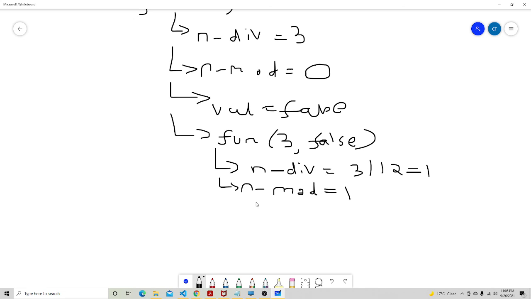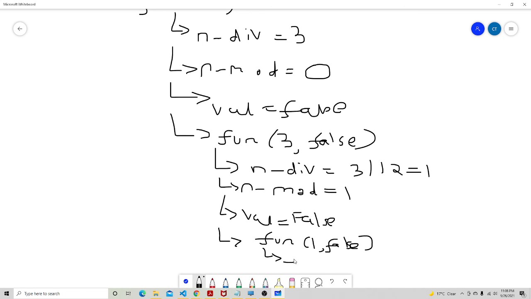So it's not. Val still remains false, and we again call helper with a value of 1 and false. And the moment this is called, we make the check saying if n is 1, it is, we return the value of val, which is false. And there we go. That's our answer.